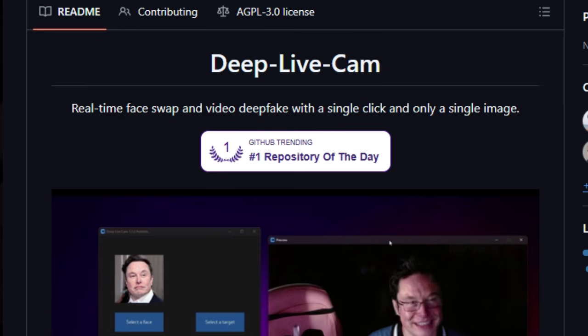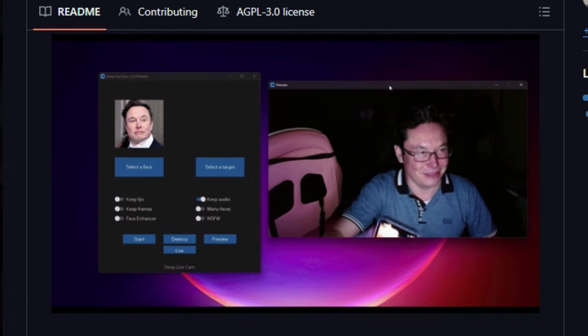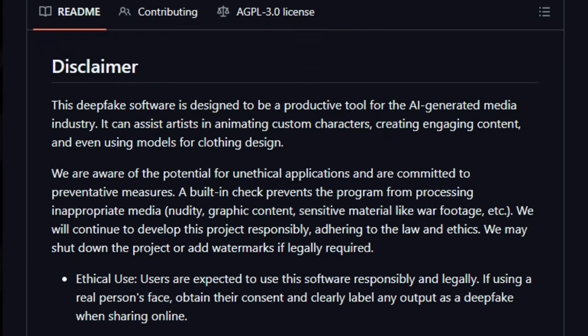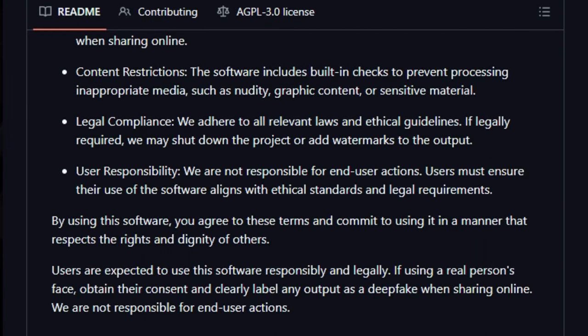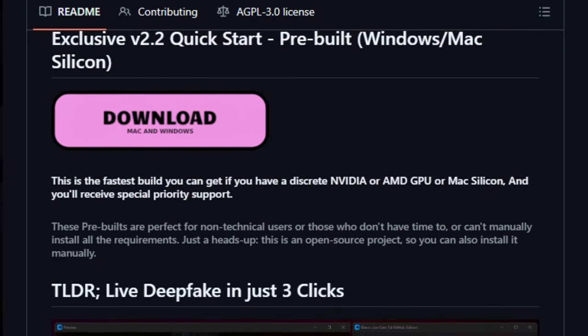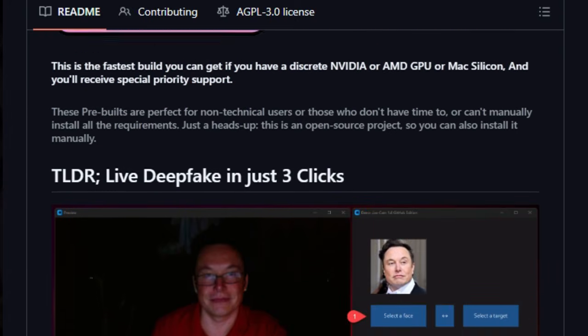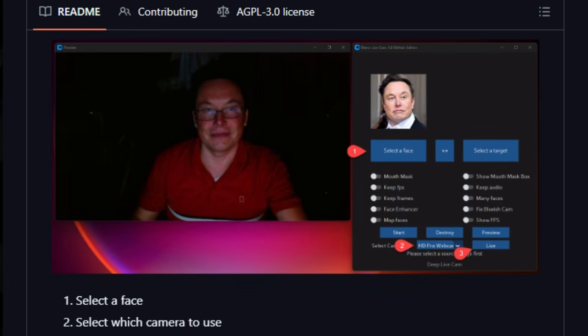No need for dozens of source images or hours of training. Pick a single face image, point at your video or camera, and it transforms live. One of its most unique strengths is how it preserves natural expressions, lighting, and movement, while blending in your chosen face. It doesn't just paste a new face over your video, it tracks head angles, facial movements, and expression changes over time to make the swap feel believable and coherent.